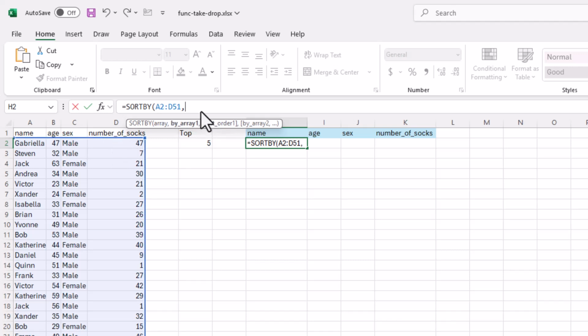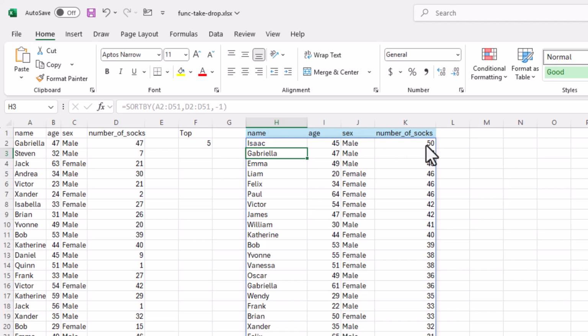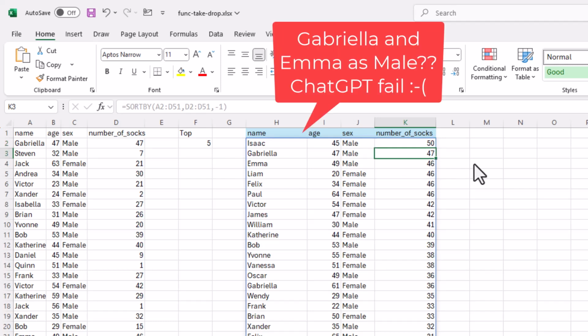So here we're going to sort by D2 colon D51. We want to sort by who's got the most socks, right? Let's sort descending because we want the most first, so that's -1. Close parentheses, press enter. And you see this guy, Isaac, has 50 socks and Gabriella has 47 socks. She must be missing a sock here.